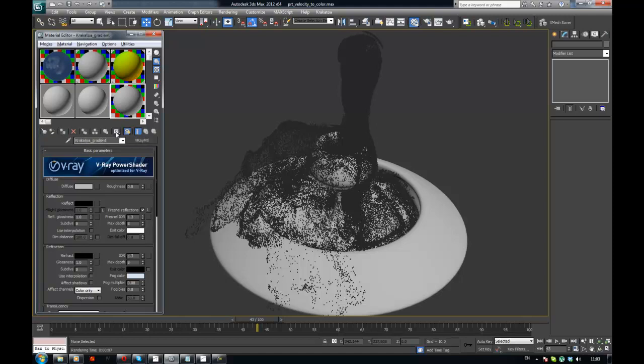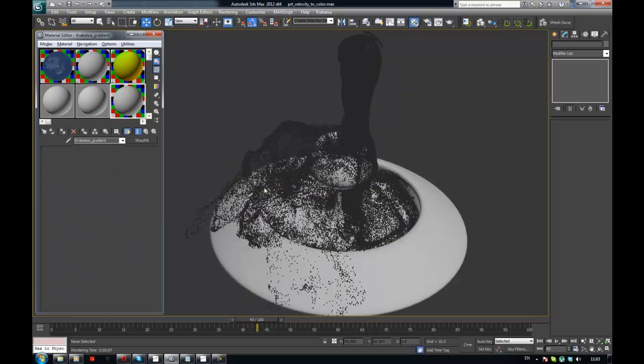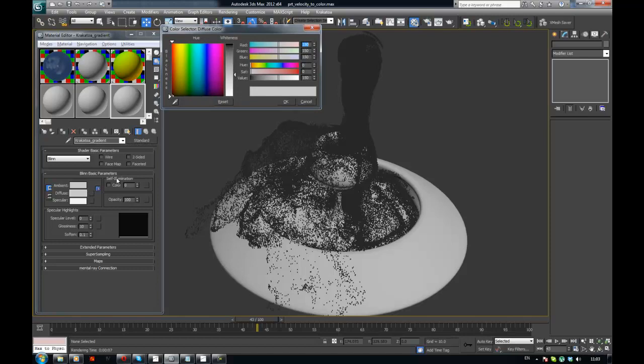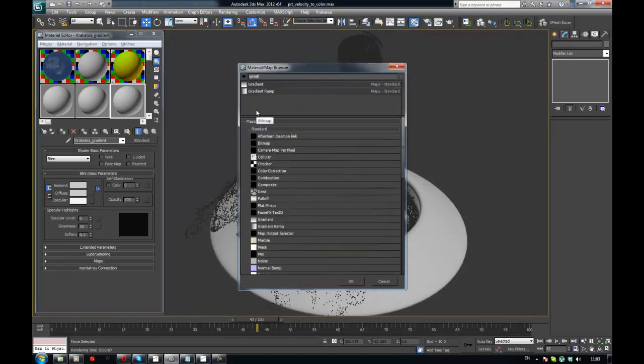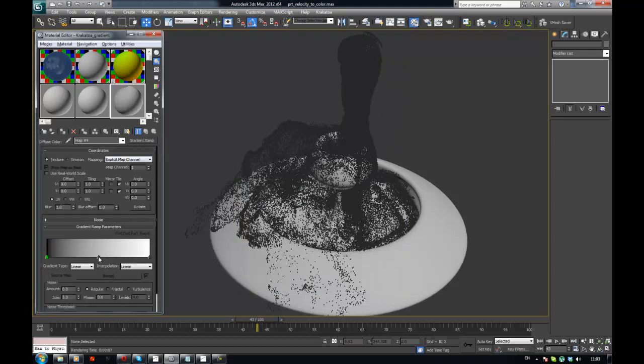So this is going to be our gradient material. I want to be able to render it with Krakatoa also, so I'm just going to turn it to a standard material. In the diffuse, I'm going to put a gradient ramp. I'm going to set that gradient ramp to max.